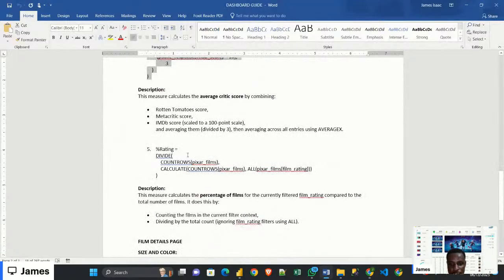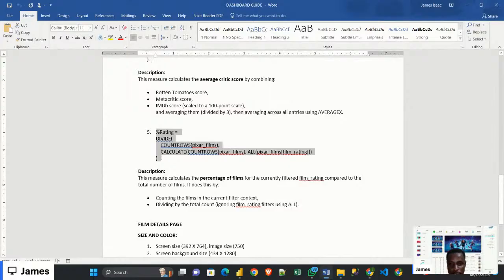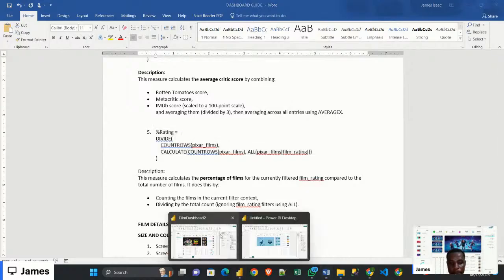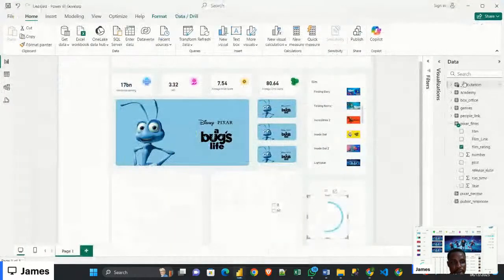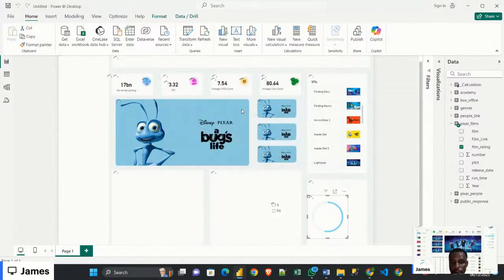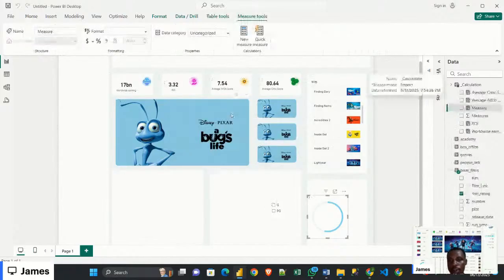So the percentage rating, this is the DAX, so let me just copy. It's in documents: new measure, and paste.